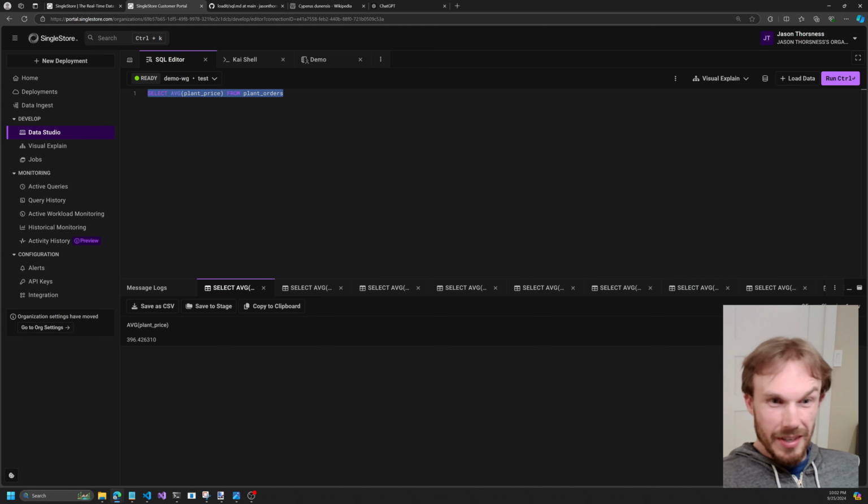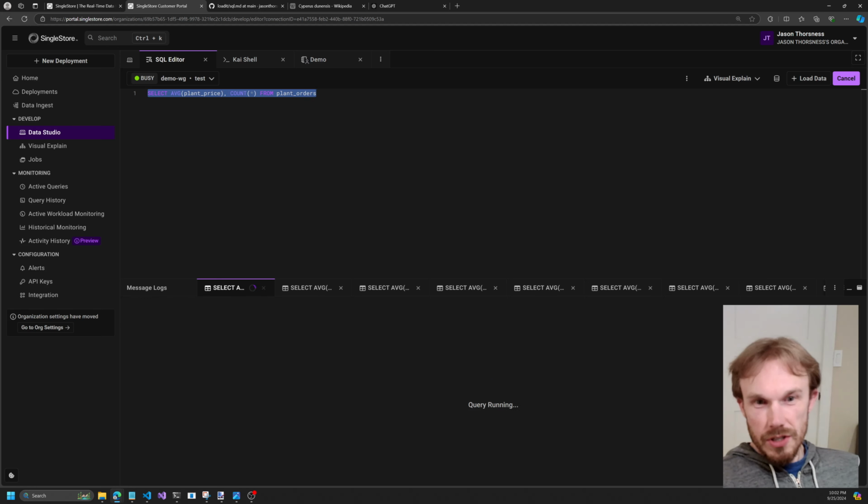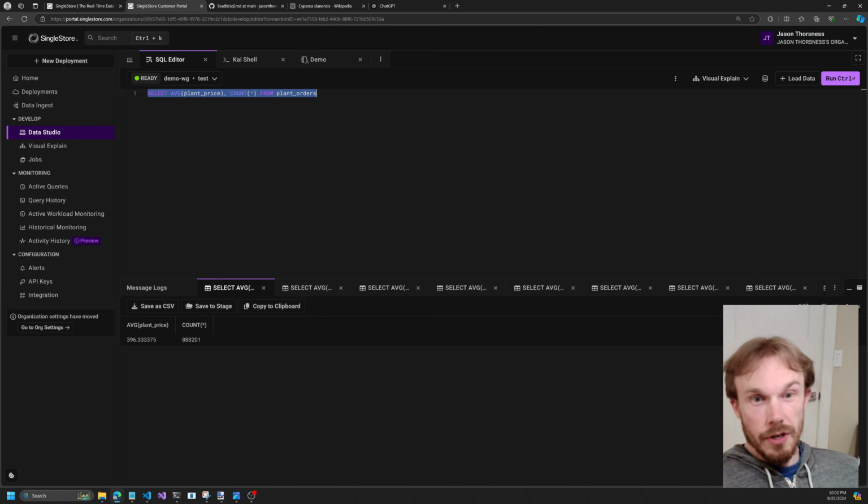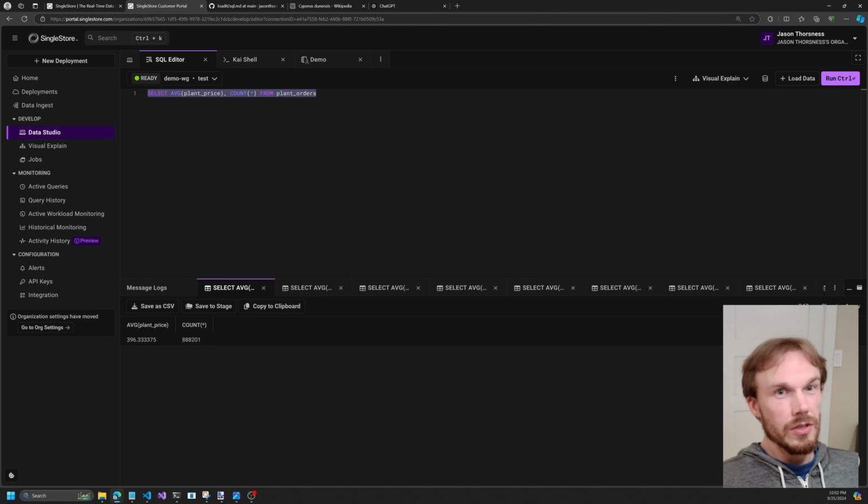It's changing a little bit as more plants are added. Let's get the count as well while we go. There we go. We're almost at 1,000,000. So you can see that these fast aggregations are, no matter what the quantity of data, really one of the strengths of SingleStore. As it gets more data, over 1,000,000, it will actually make sure that the data is continuously flushed into a column storage. That makes it scale up to hundreds of millions, even billions, hundreds of billions, potentially, of rows in this plant orders database.